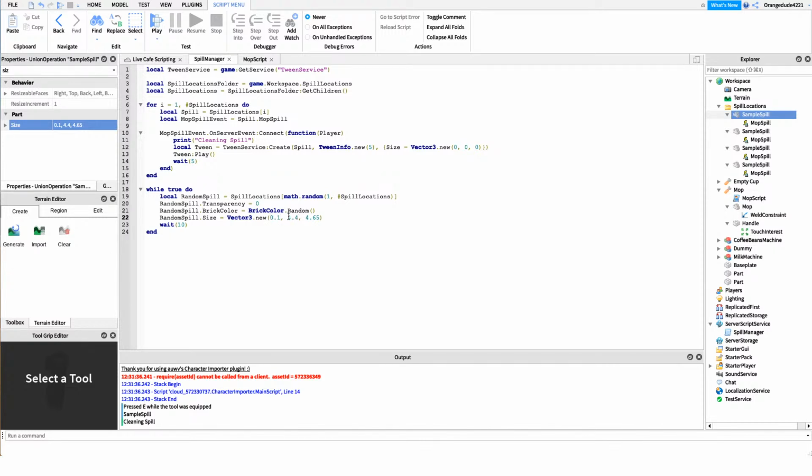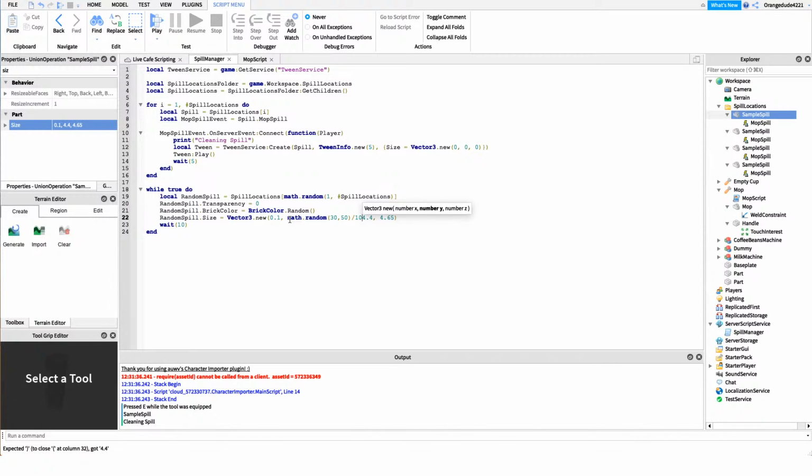These are the two parameters we want to set to random numbers. I think we could do anywhere from 3 to 5. So if we say math.random, and let's say 3, 5. But what I'll do is say 30, 50, and then divide that number by 10.